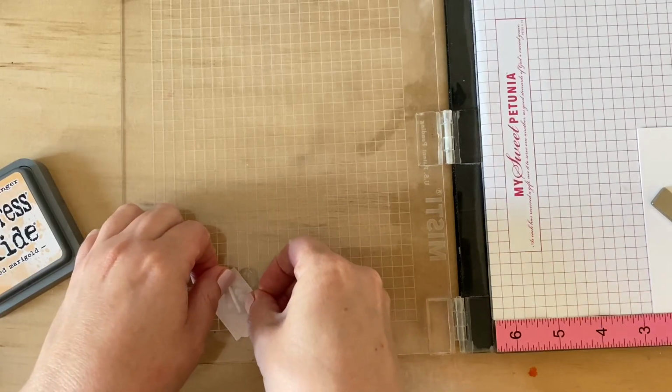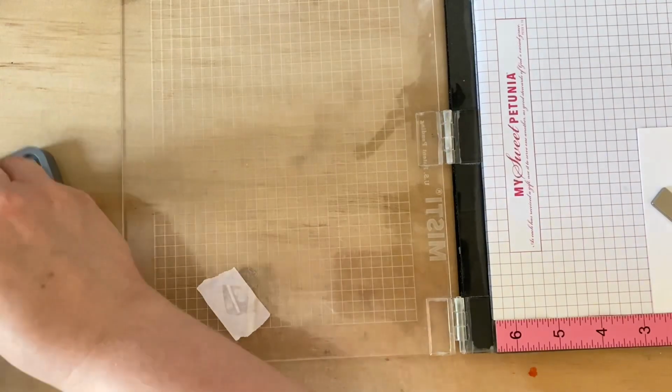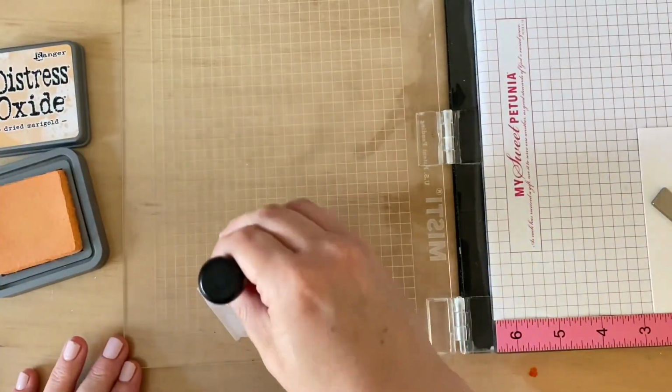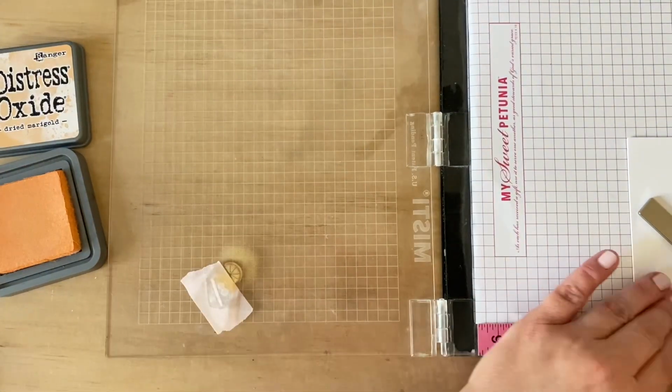Okay, one last little trick for you. Have you ever masked directly on your stamps? So I like to do this all the time. I think it's kind of lazy masking, but it's so effective. So for this drink, I only want the orange to be orange, not the drink.